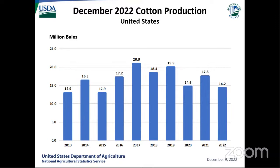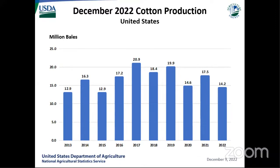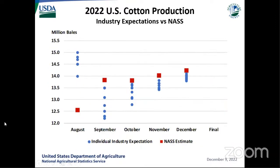Next, we'll take a look at sugarcane. See here, a minor adjustment made to the harvested area, up 2% from our previous forecast. Yield actually adjusted down just slightly from the previous forecast. Overall, we're looking at just over 34 million tons there, down 0.7% from what we previously forecast. It is still up 3.7% from what we experienced last season. We point out that Louisiana will be the second highest production in Louisiana this season.